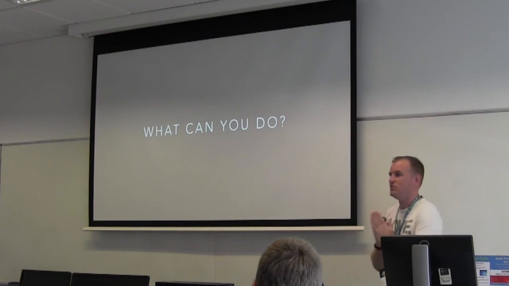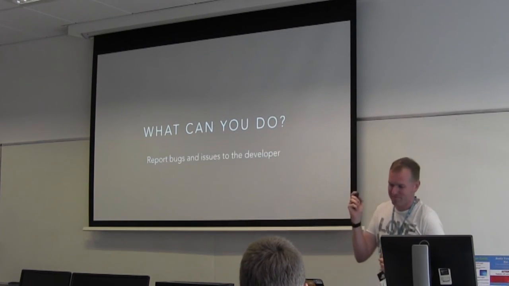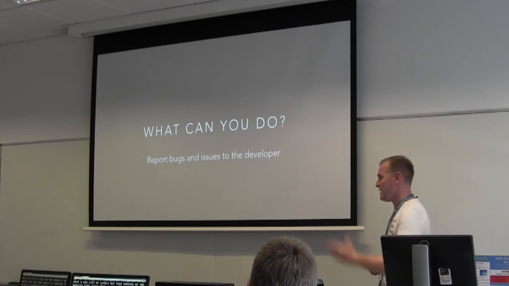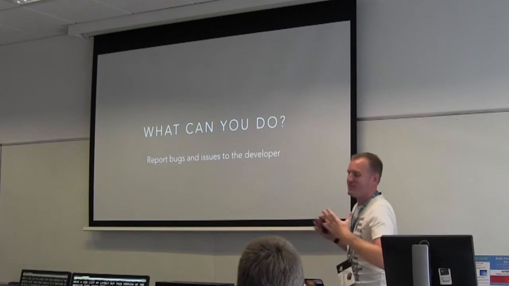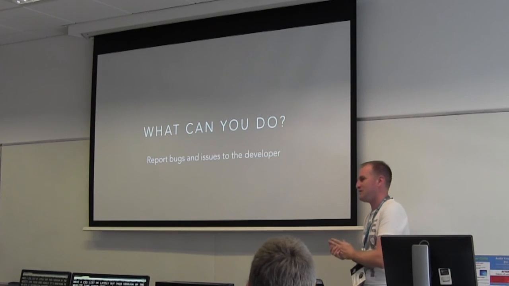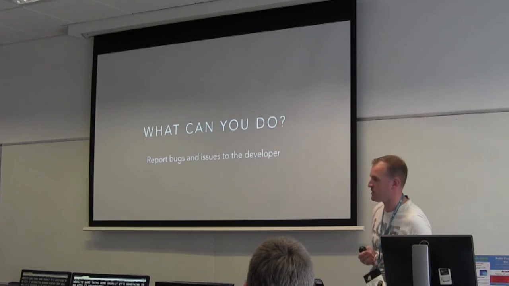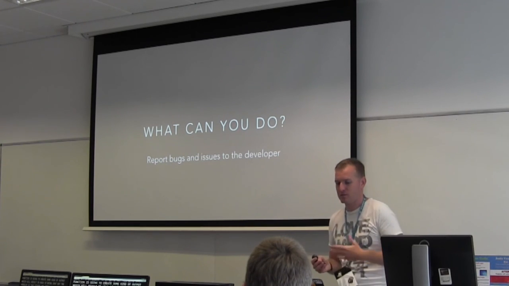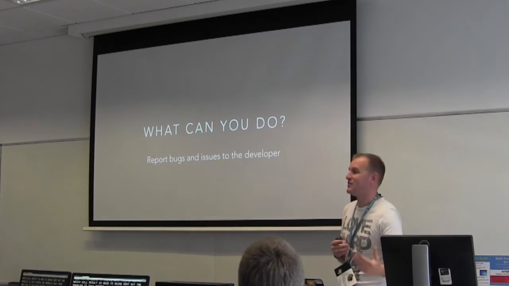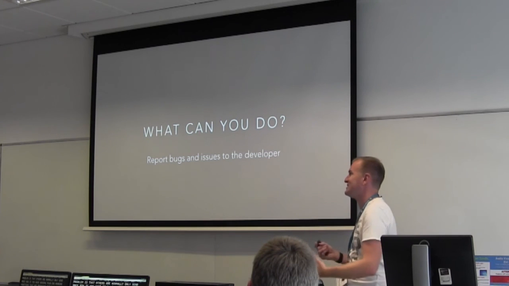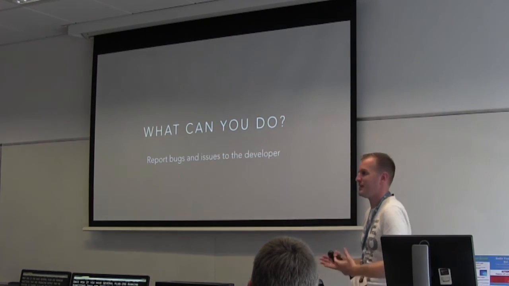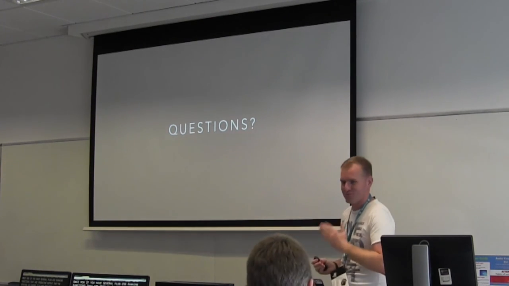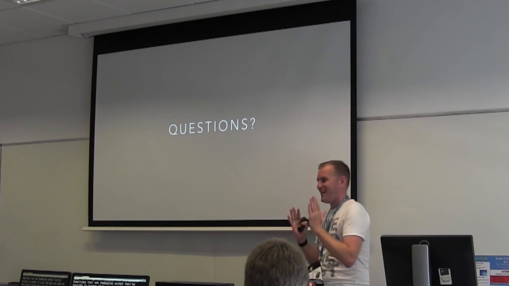What can you do as a user? Basically, report bugs and issues to the developers. Don't do it in a manner of 'Hey, I need this fixed right now, this is an error.' Most developers in the WordPress community aren't even doing this full-time as their main job — we're all in it because we love WordPress and want to make it better. Be constructive and provide as much information as you can; this will help the developer go a long way in meeting your needs and getting things fixed. At least try to provide information on how to reproduce the error. That's about what I have — I've been rushing a bit since we started late. Thank you.